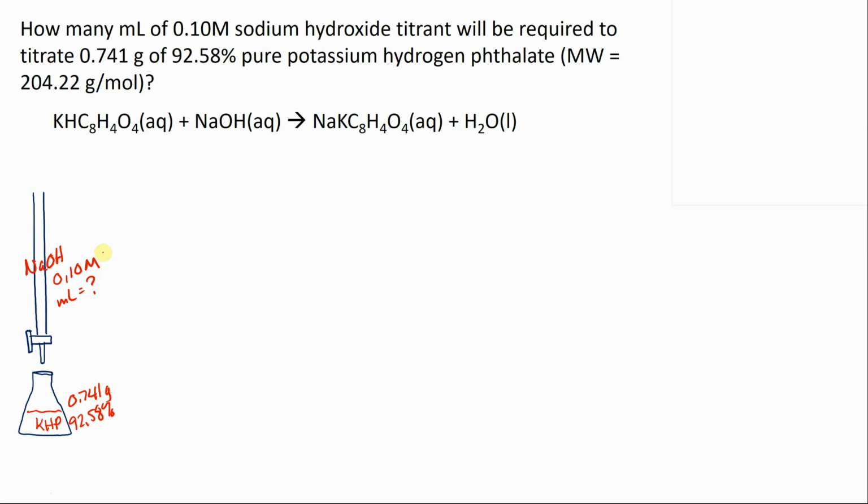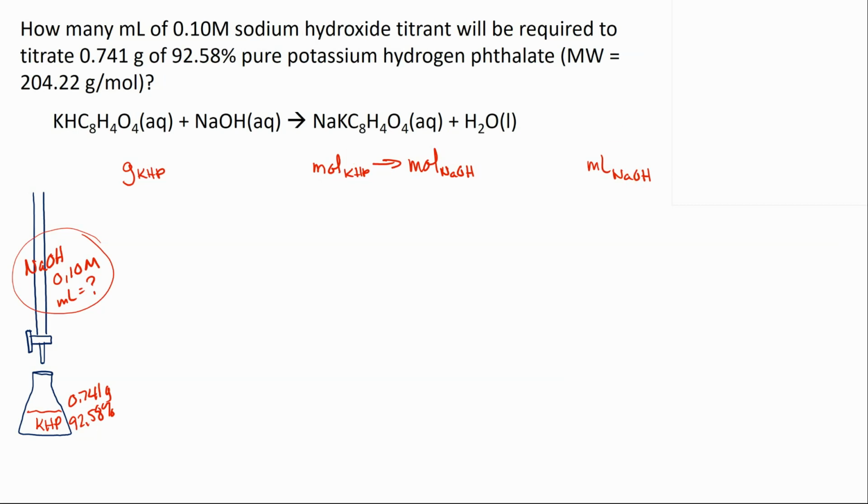So again, look for what you're trying to calculate. Sodium hydroxide, you want to start with the other chemical. So we're going to start with grams of KHP. And we're trying to go to milliliters of sodium hydroxide. Two different chemicals, so somewhere in the middle we're going to have a mole to mole conversion. Moles of KHP going to moles of what we're trying to get to, sodium hydroxide. And then we need to sort of connect the pieces.